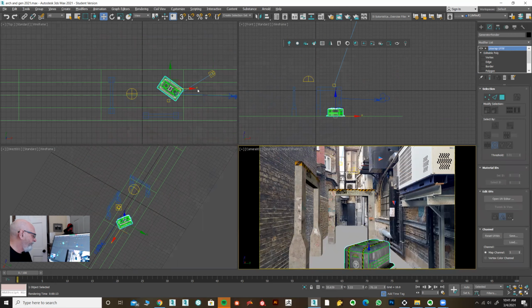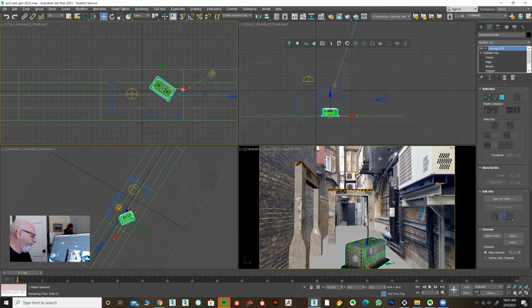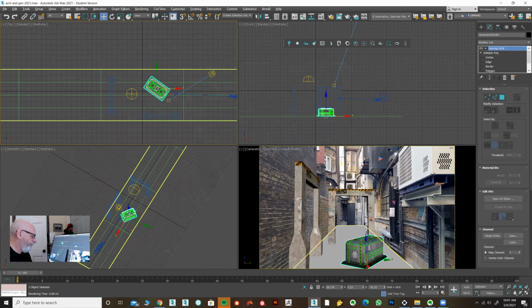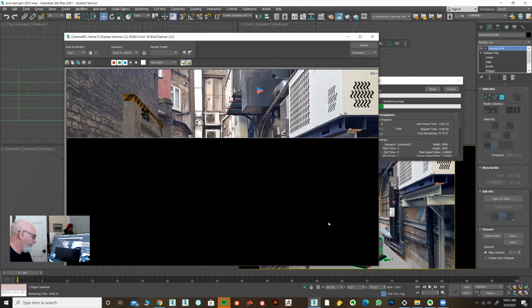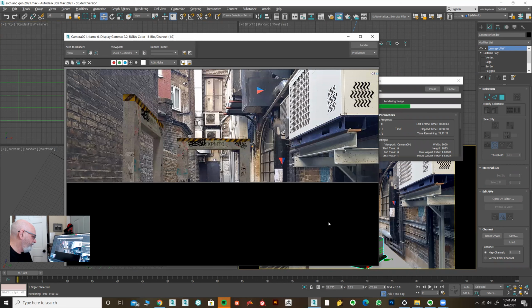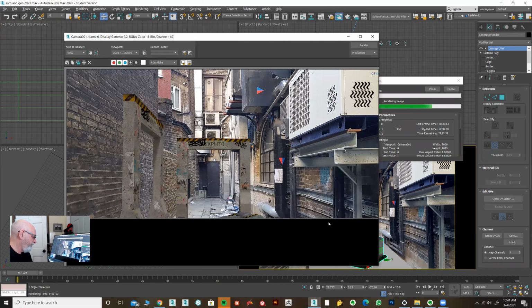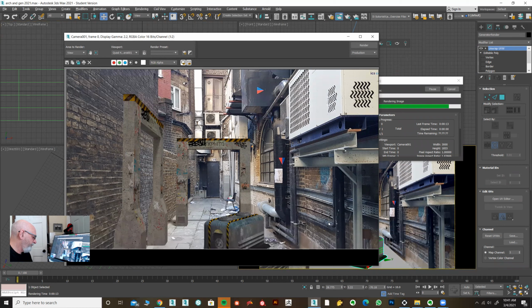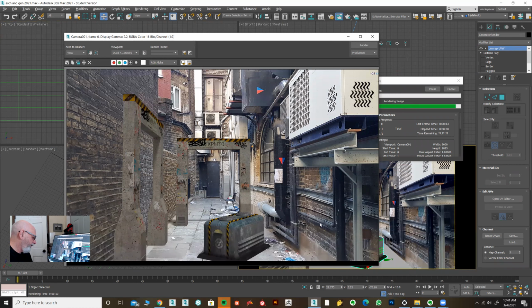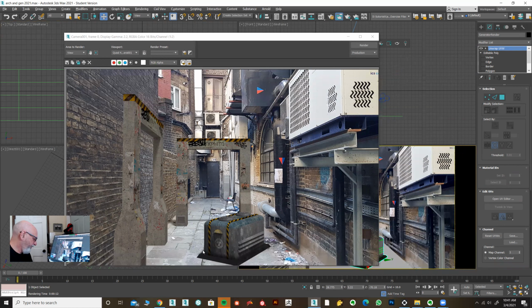Almost done here. There should be shadows showing directly. There's the little bit of shadow here showing. This guy looks really dark.